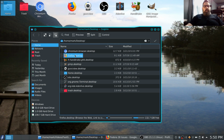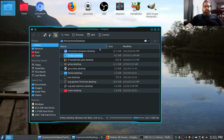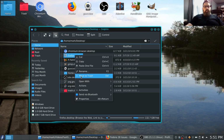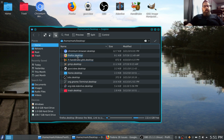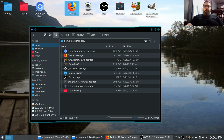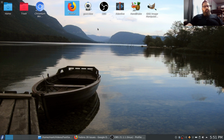And if I would select one and delete it, it would go away from here. So let's delete Firefox, for example. Let's see what happens if I cut it. Not much. Okay, so we will delete it. I should be able to undo it. Okay, so Firefox went away. And that would happen when the icons were across the screen and down. So even if I brought it back, the icon would appear, but you still couldn't move or do anything with it. Now, I don't know if that bug was fixed or not.